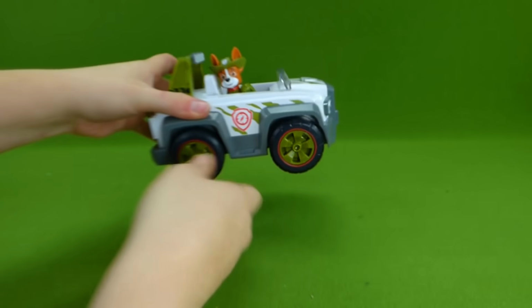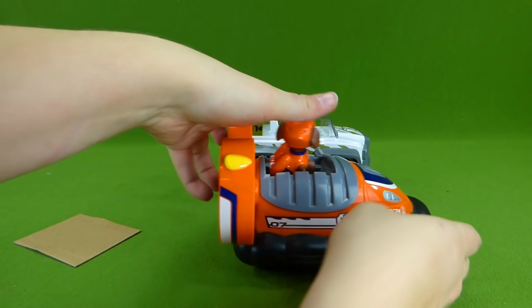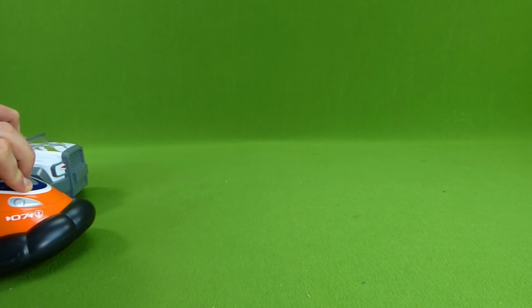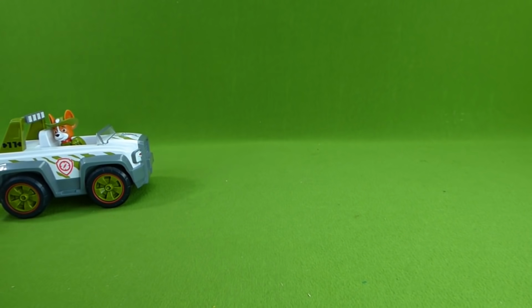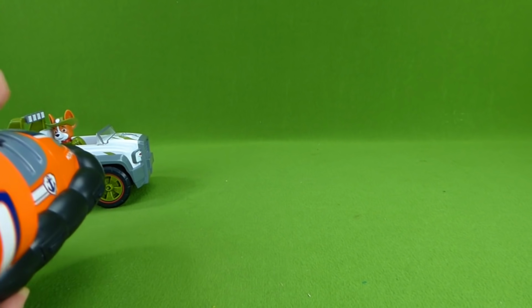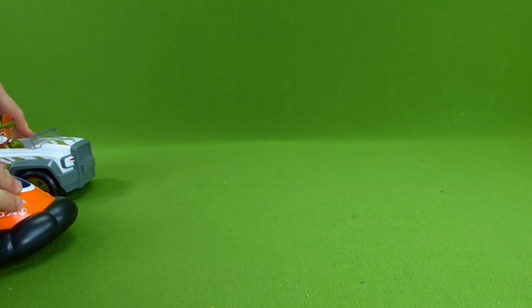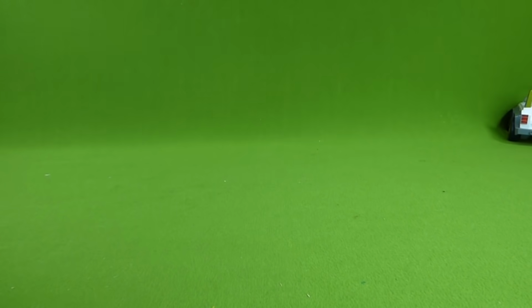Let's find out. We're gonna put Tracker right here and Zuma right here. It's time to race, you guys. On your mark, get set, go! Whoa, he went in a circle. All right, gotta try that again. On your mark, get set, go! Zuma beat you, Tracker.